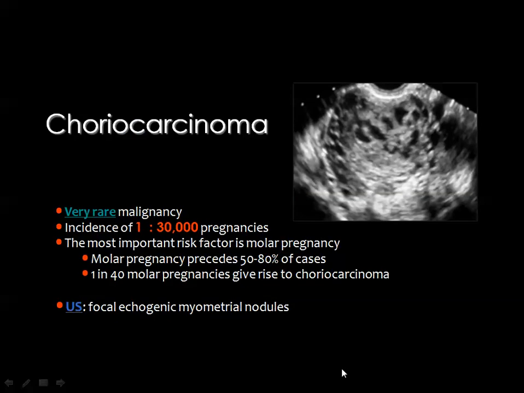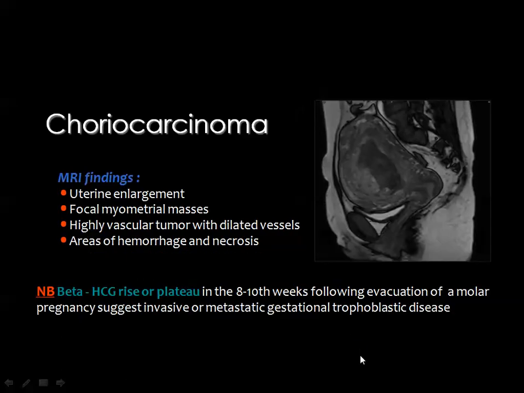And this is the appearance of choriocarcinoma by ultrasound. This malignancy is considered very rare, and this is the incidence of this malignancy. Diagnosis is usually made when you can elicit the abnormal, very high increase of the human chorionic gonadotropins in the blood. And this is the ultrasound. You see the uterus is occupied by this abnormal echogenic mass.